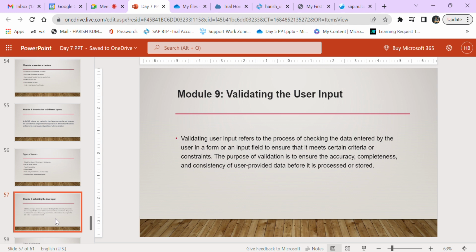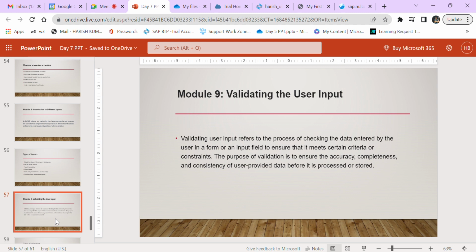For any names we don't have any numbers. But the user has wantedly entered numbers, and when he tries to submit, if you hit the backend directly, your backend server, in order to handle all these validations, will give you a dump. So before submitting to the server, we need to validate the user input, whether the user has entered the correct data or not.